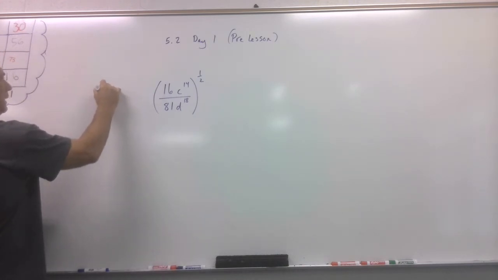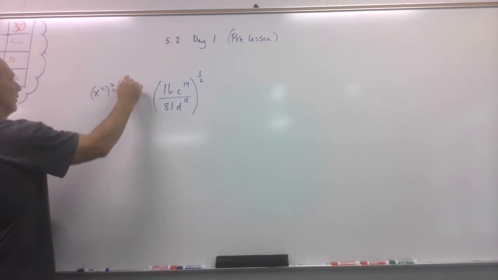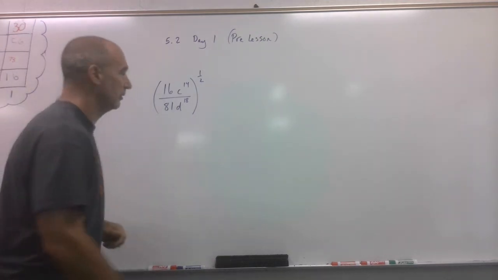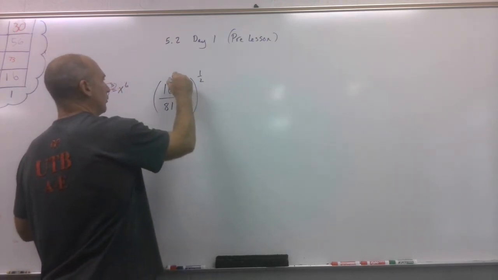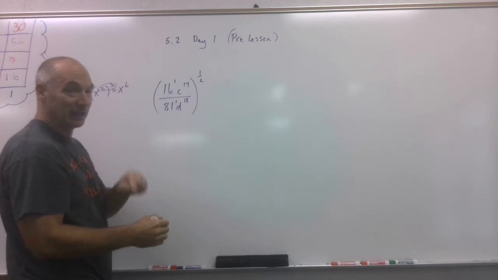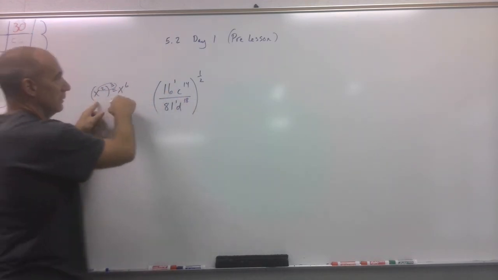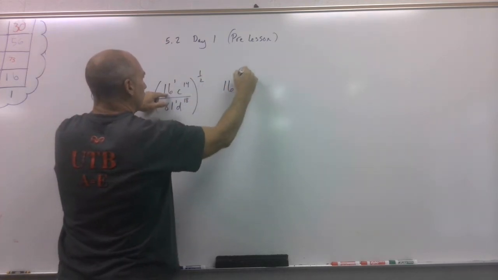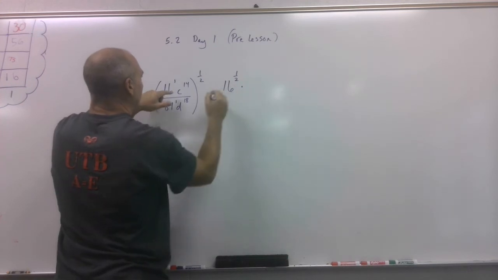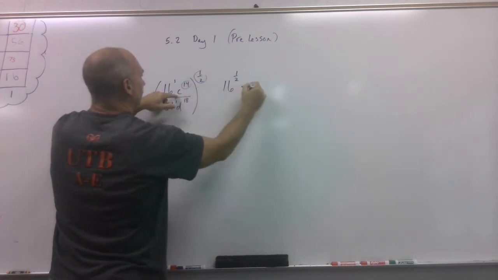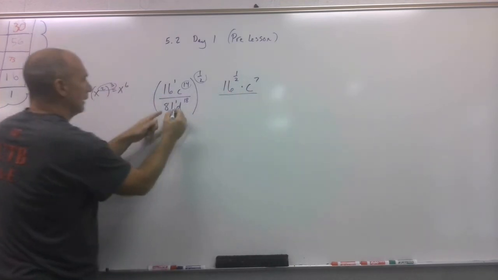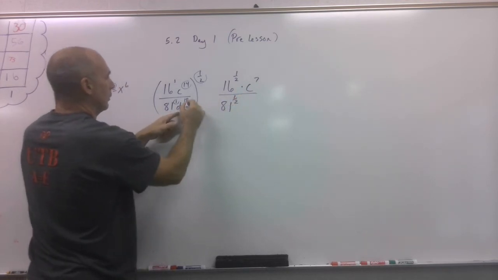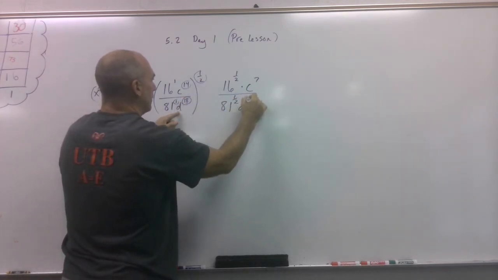Remember the rule, x squared cubed is x to the 6th. We multiply these powers. But chop down one tree at a time. So this is really the same thing as there's a 1 there and a 1 there, which there is, and I follow this rule. I've got this number land, I call it number land, but the rule is 1 times 1/2 is 1/2. Now I got the c, 14 times 1/2 is c to the 7th. Now I got this 1 times 1/2, 81 to the 1/2. Then I go 18 times 1/2 is 9.